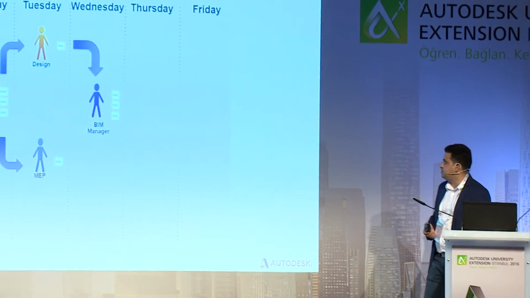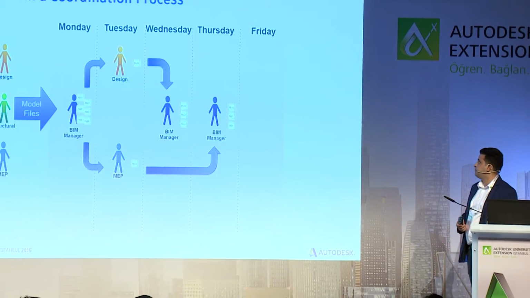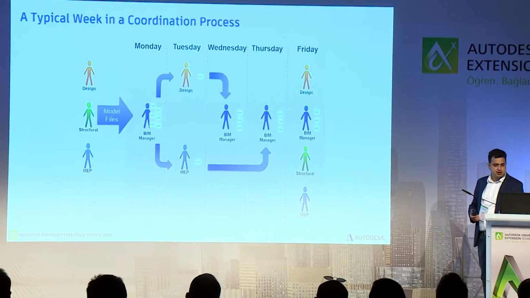Then the question is always asked of us at Autodesk: why do we have something called Glue, which does something similar? The answer is that when you do coordination today, you may be doing it in your office, separately from other people, so the way you look at a problem is not the same way another company looks at the same problem. Typically, people start creating information on different days, and look for information from different users, until it is a submission day, say on a Thursday. And then there is always a coordination meeting.